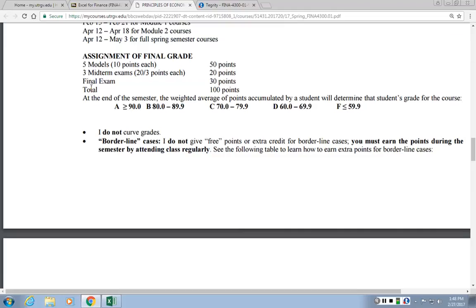These exams are sort of like quizzes, so you can see where you are, if you're learning. If you didn't do well, you may have to do more practice, watch the videos more than one time. Each one will be 20 over 3, because it's not an exact number, 6.8 or something. So each one of the 3 midterms is 6.8, 6.8, and 6.8. But they're going to be adding up to 20. Okay?